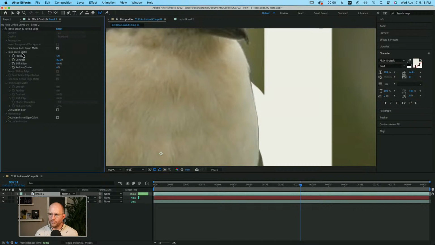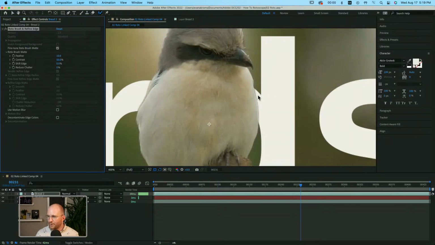Now, what you can do is come into the effect controls here and say, hey, let's bring the contrast down. Let's bring that down to like 50%, right? Let's have less contrast on that edge. Let's give it a bit more feather. So we've just bumped that up to 20 pixels worth of feather. Maybe I'll bump that back down to like a 10 or something like that, right? So we're just feathering, pun intended, the edge here, right?